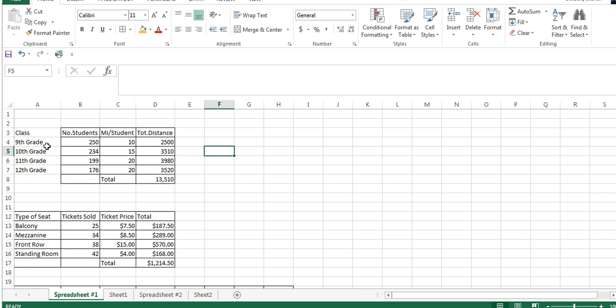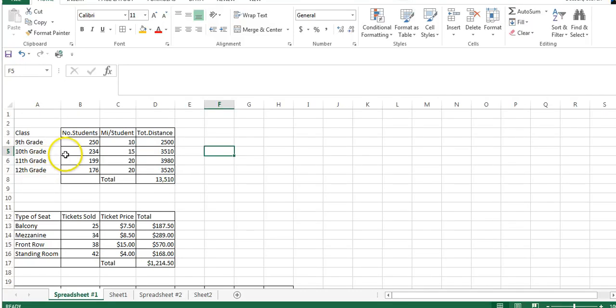So one of the things you have to do is decide how you're going to represent your data. Oh, I want a graph. Okay, well that's great, but you have to decide the correct type of graph. Not all data fits different kinds of graphs. So we need to choose the right one. Depending on what you're trying to show, if I want to compare how the ninth, 10th, 11th, and 12th grade did on the walkathon, their total distances, that's a comparison between different categories of things, right? So different grades. And so I'm going to use a bar or column graph for that.